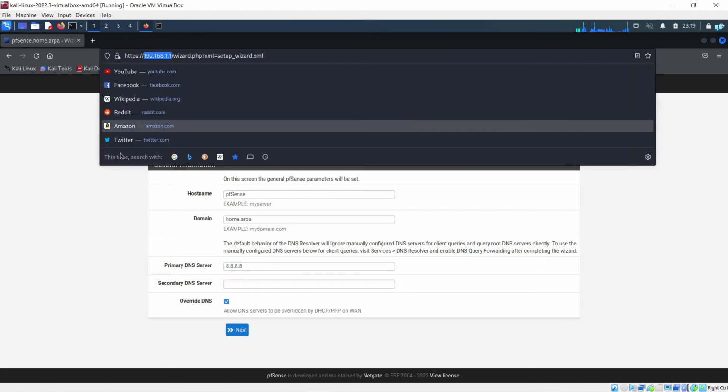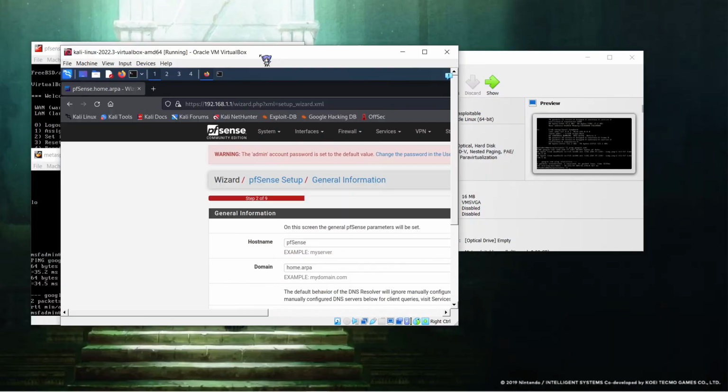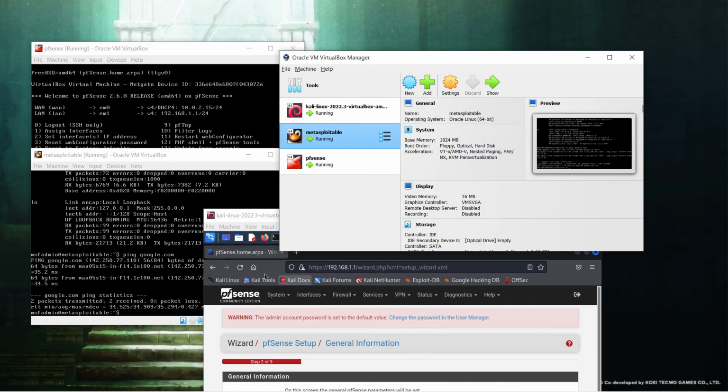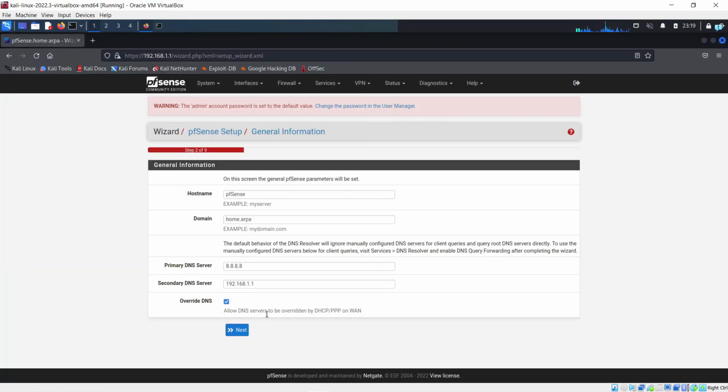This information will be sent to the new system, whichever comes into this VirtualBox. Whenever a new machine is added to the internal network, that machine will have this information. So the host name, this is the domain, and this is the primary and secondary DNS server. This will override this information.